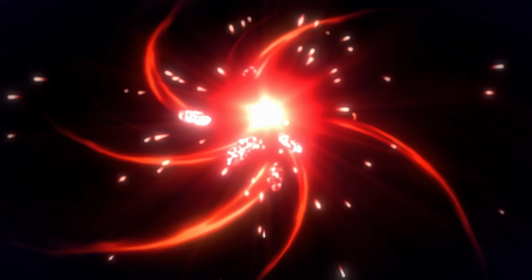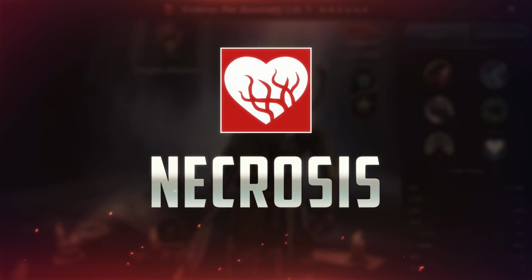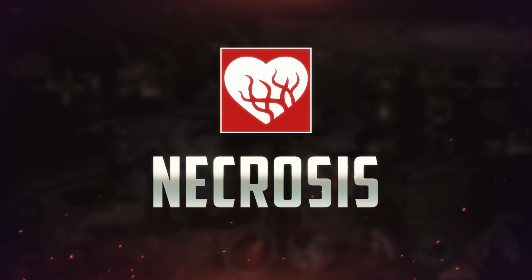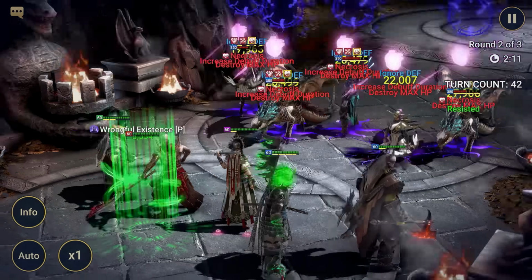Both Embrys' base and alternate forms have passive skills that give him access to Necrosis. It's a debuff that damages the enemy team each turn, and gets stronger as more of their champions die. There's no way to block or cleanse this debuff other than reviving fallen allies.